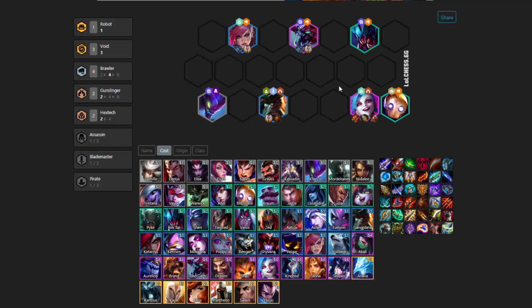The Hextech bonus is also really great. This comp comes online pretty early at level 7 because the Hextech bonus with Jinx and Vi is very powerful at level 7. At level 7, there's not going to be too much flexibility once you find Jinx.